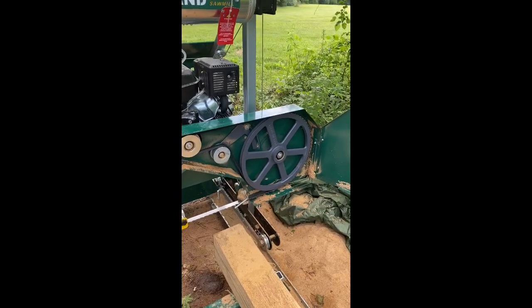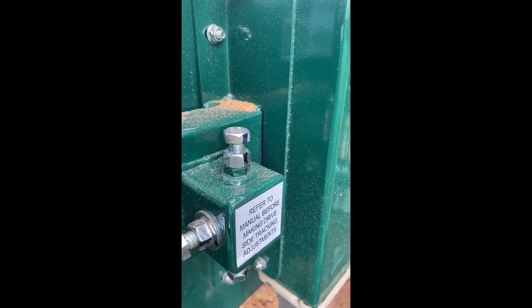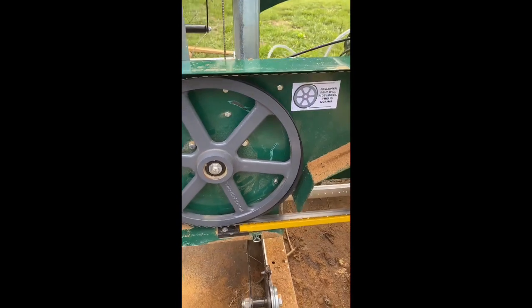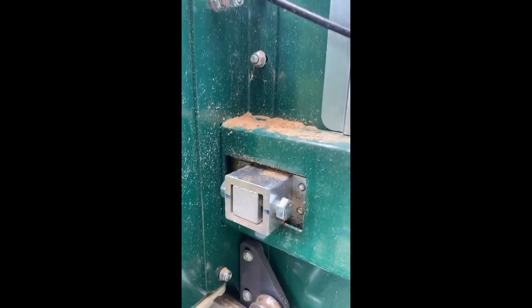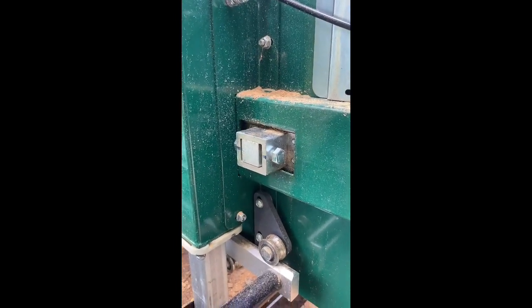If your tracking is not good, they really don't want you to adjust it fully over to the side, because that is the drive pulley and it's factory adjusted. If possible, they don't want you to adjust that one. This is the pulley they do not want you to adjust unless absolutely necessary — and if you need to adjust it, on the back side there are some adjustments that have to be removed. You can adjust the other sides instead. The adjustment for the other side is also on the back. If you walk around the wheel, you'll see the adjustment right there for the back pulley. So don't adjust the drive pulley — make sure we're doing the other one first.